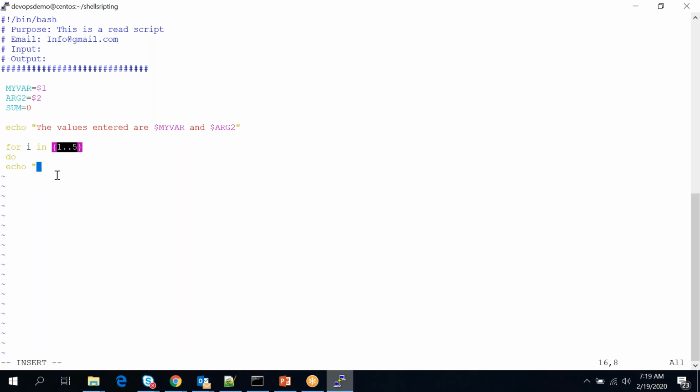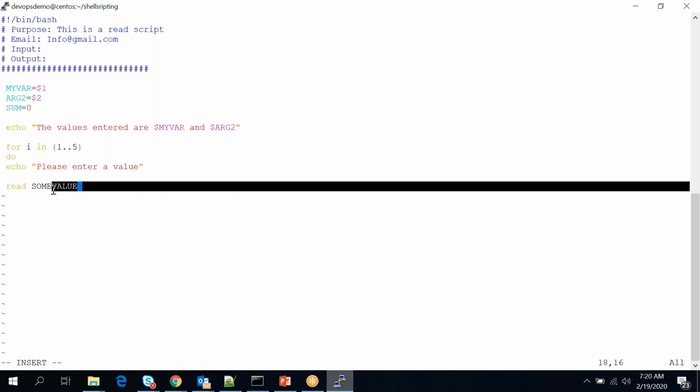I'll prompt the user here saying please enter a value. Okay, and I will read it. So this is the read command. I'll read it in a variable called sum value. Okay, I'll read the input in this variable.